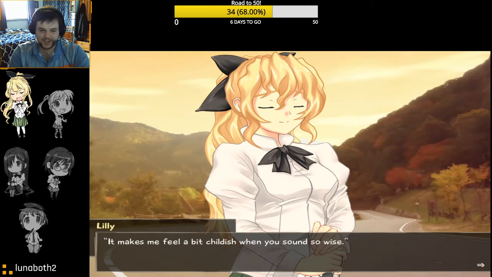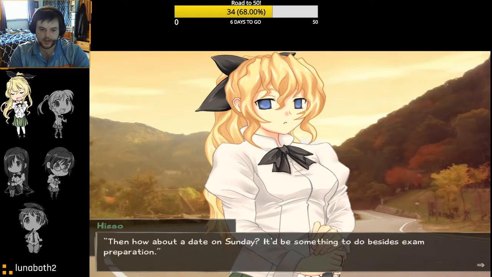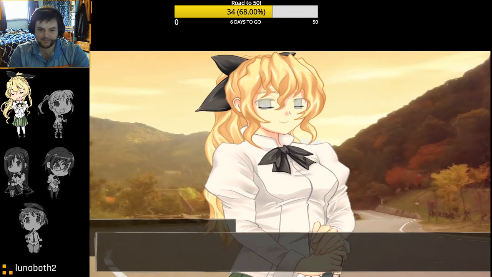It makes me feel a bit childish when you sound so wise. Well, I try. Are you doing anything on the weekend by any chance? Nothing that comes to mind. Why? Then how about a date on Sunday? It'd be something to do besides exam preparation. Countering my rapidly beating heart, she simply smiles and nods. That would be lovely. Where would you like to go?